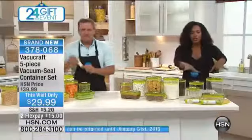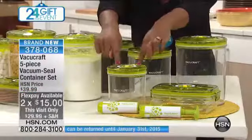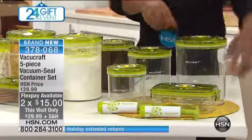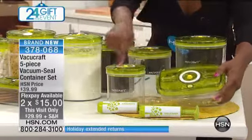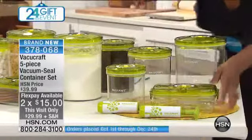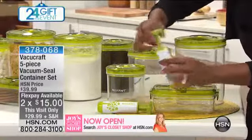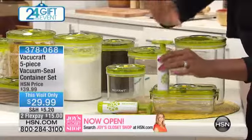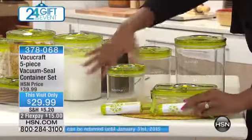And I want to just let you know, you're getting, again, the small, which is a good size. It's not even small, but the small. 1 quart, 2 quart, 3 quart, and actually that's a 4 quart, I think. Yes. And you get the rectangle. 1, 2, 3, 4, and the rectangle, and you're getting 2 pumps. And notice there's no batteries, there's nothing to plug in, there's nothing electronic. This is something that we can all do, and we don't have to be afraid of it. So this is what we're getting in the set.